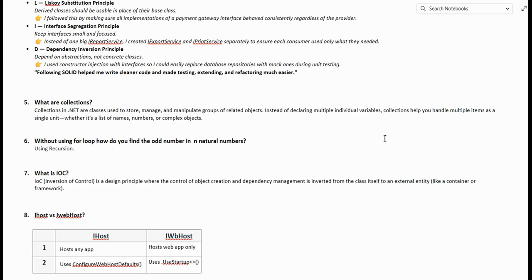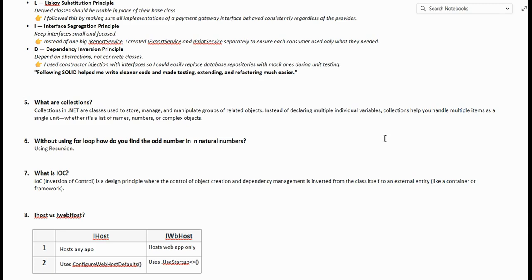Then the next question that was asked to me was, what is IOC? That is inversion of control. Inversion of control is a design pattern where the control of object creation and dependency management is inverted from the class itself to an external entity like a container or a framework.